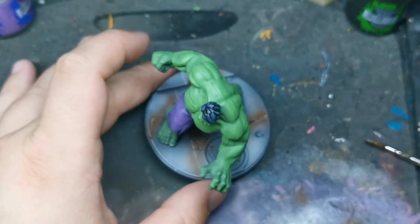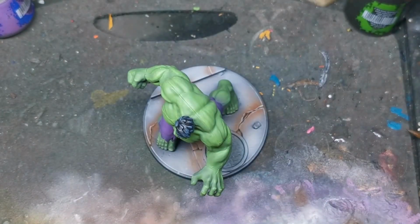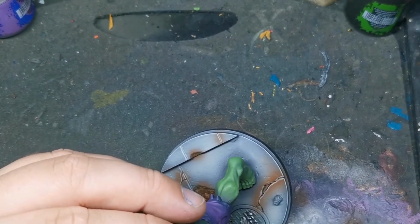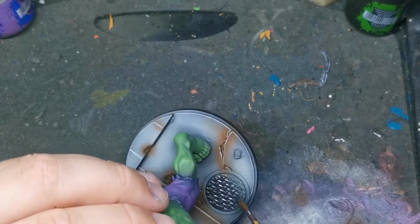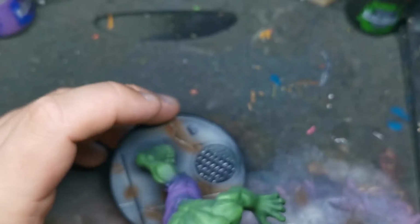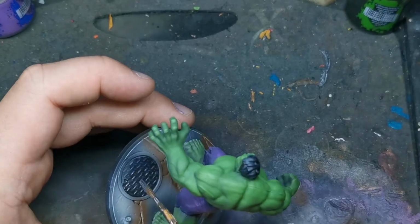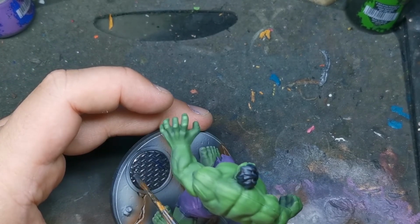That should be what you're left with. Black metal. Gonna hit the manhole cover. Quick, splash it on. I wasn't sure if that rim around it was meant to be concrete or metal, so I just left it concrete. But please, if I'm wrong, let me know, because then I know for future reference.